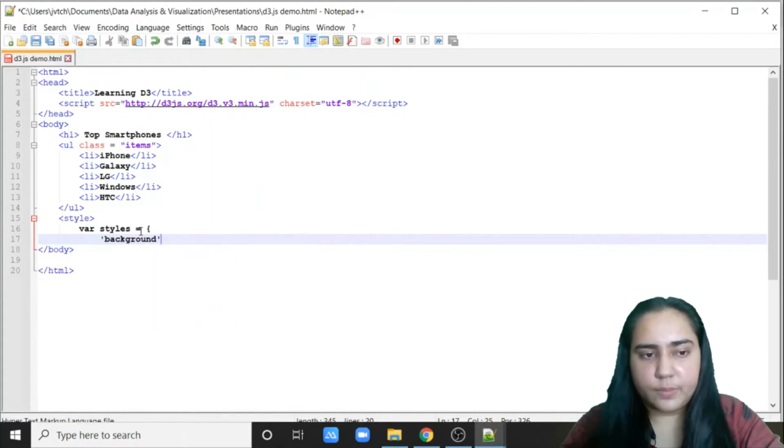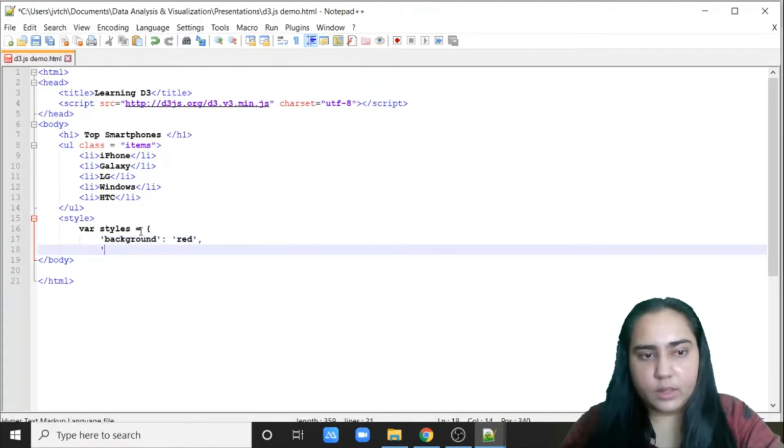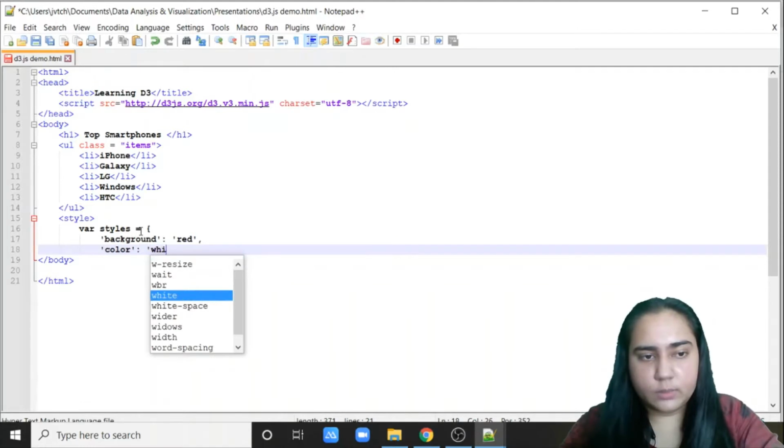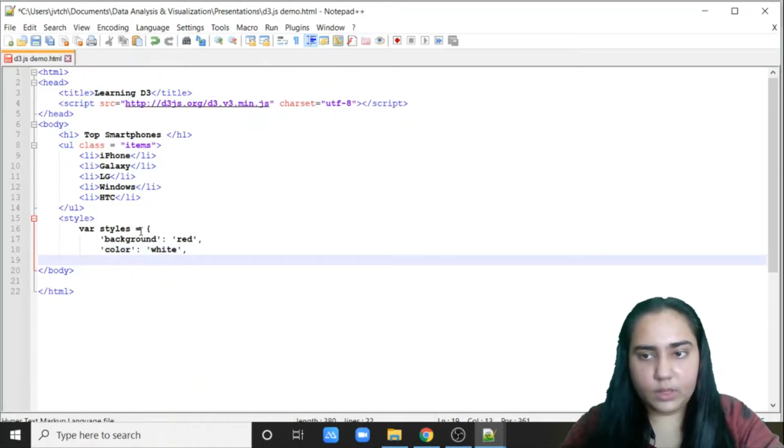So for example, I want the background of this one to be red. I want the color of this one to be white, and I want the width of this one to be 50.